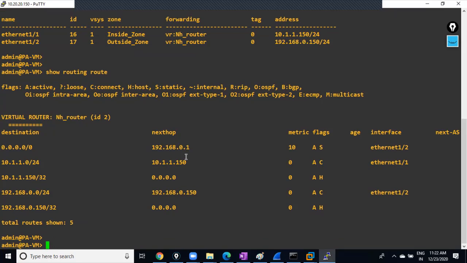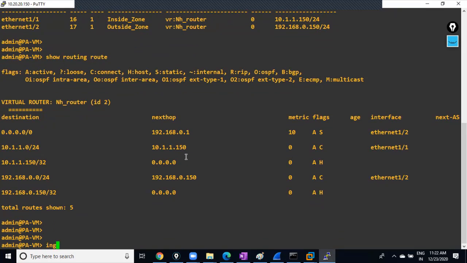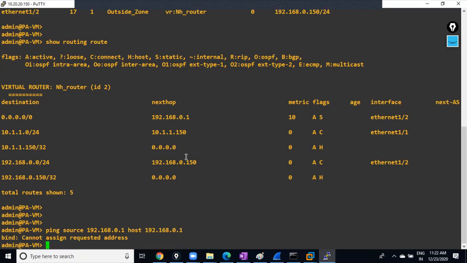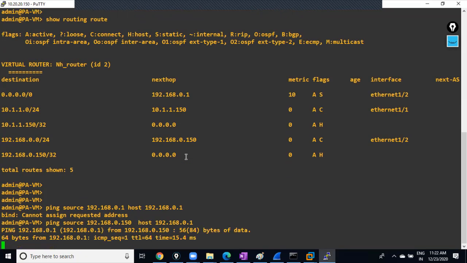What's the problem? Okay, let me ping with the source of 192.168.0.1 as a host. Who will be the host? 192.168.0.1. Okay, 150. Source is 150.